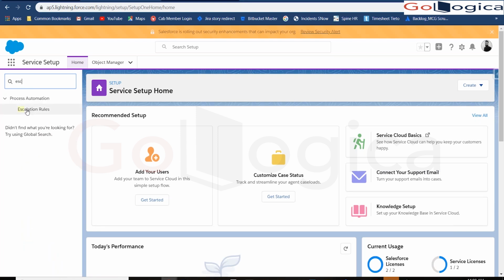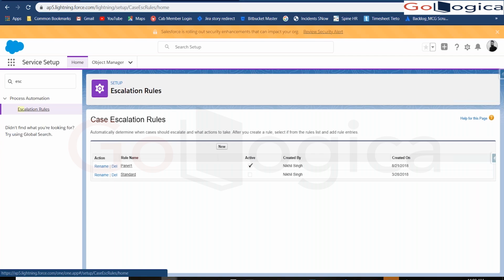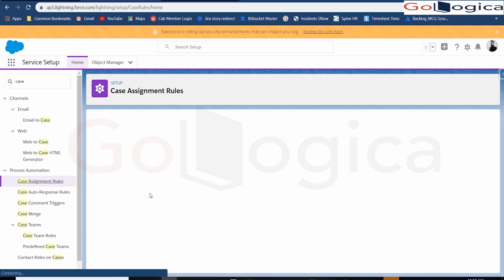This is also something very important when it comes to bad kind of service provided by some service agent, not taking their concerns seriously or not understanding, then the escalation rules comes handy. And customers can escalate the case or ask them to escalate it. And then it will go to tier two or tier three agents who are more experienced. They can handle the cases. So this is something which we'll discuss later. So today we'll start with the case management part, and that is, let's start with the case assignment rule.